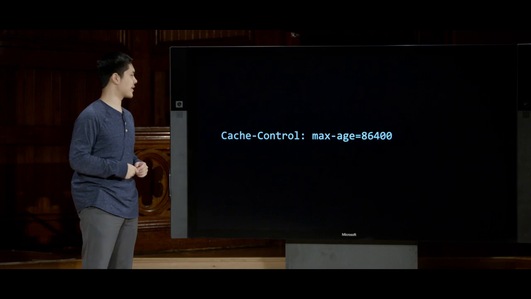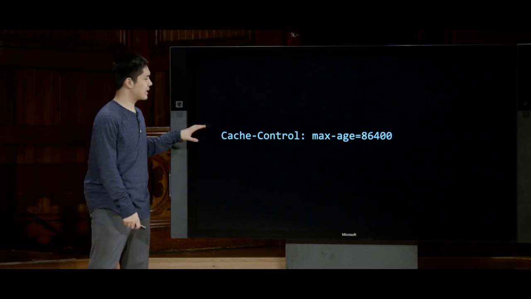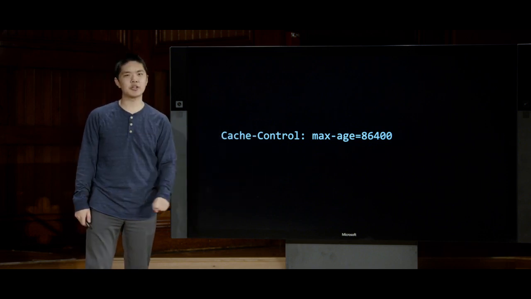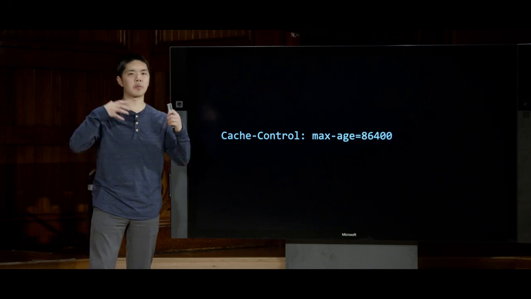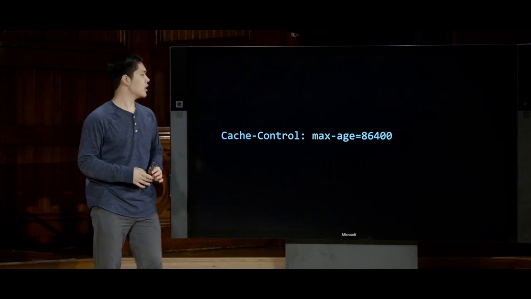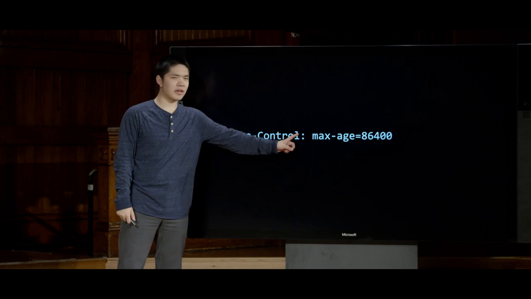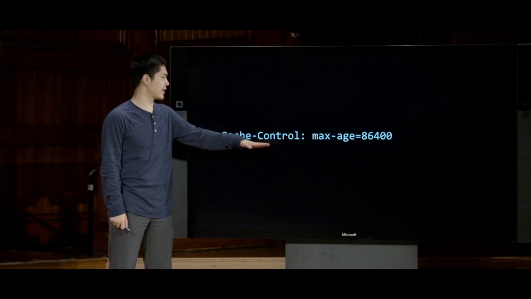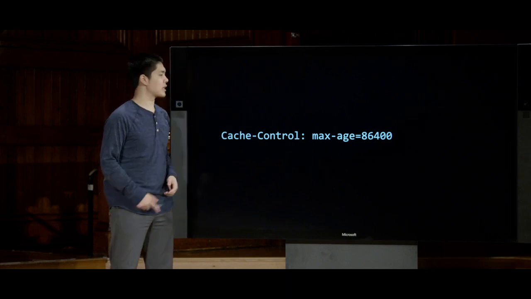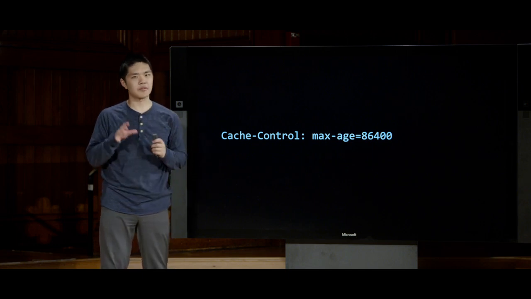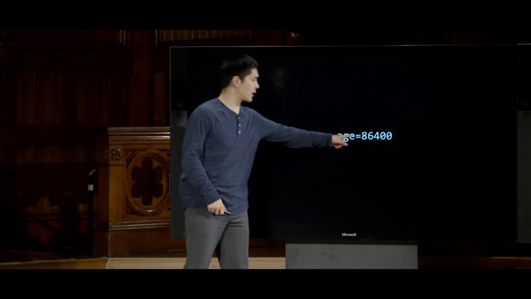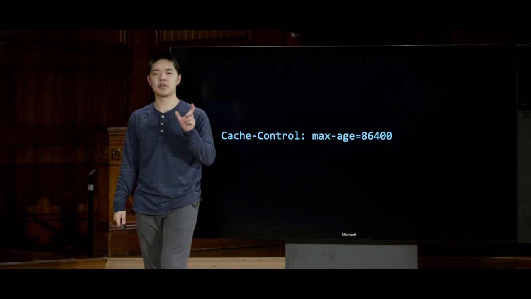And so one approach to trying to do this is by adding this inside of the headers of an HTTP response. When your web server responds to some request, the web server can include a line like this inside of the response, something like cache control, max age 86,400, in effect specifying the number of seconds that you should cache this resource for.